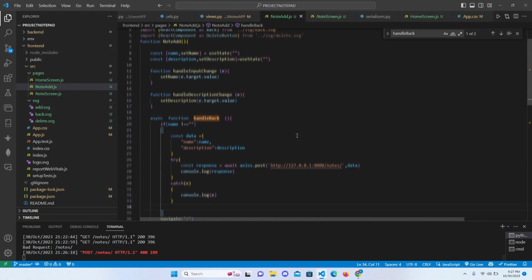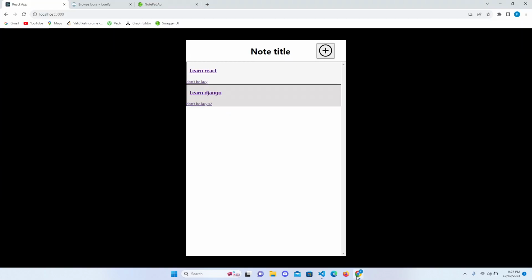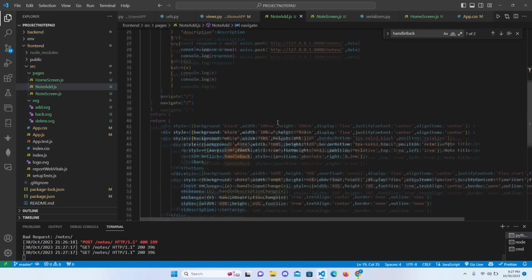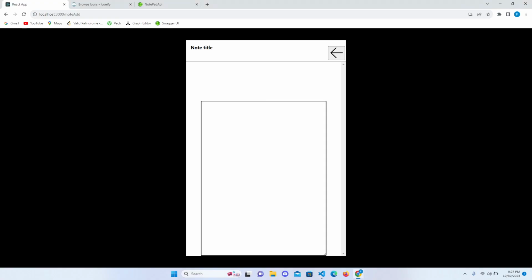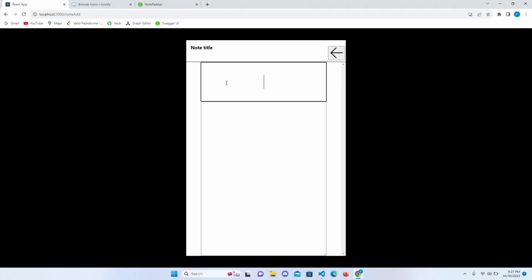Navigate, we need to import the navigate. So const navigate equals useNavigate, because we need to be able to do that navigation back to the previous page. So the click button, it got prompted to this page. Let's add a border right here. Leave it by default, and the same for the input, because right now you don't really have text and you kind of need to see where you can write. It looks awful, but it's going to look better in the next video.